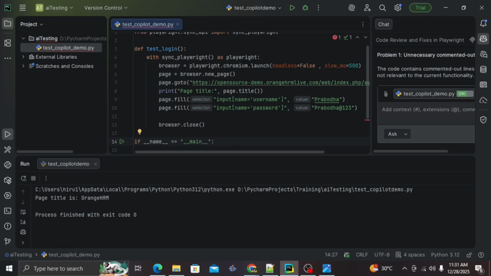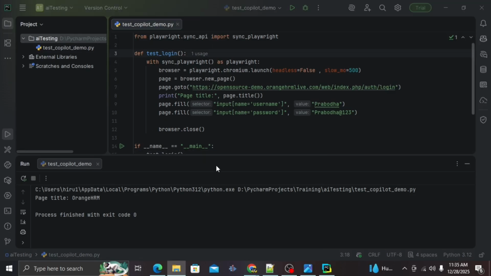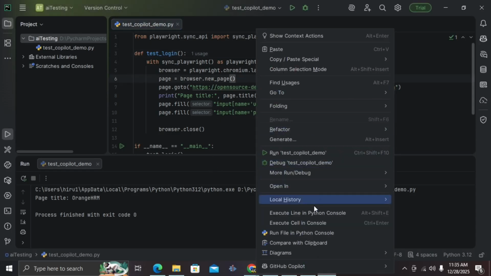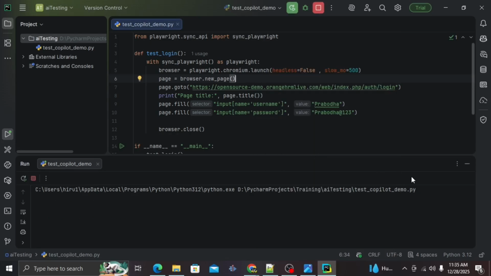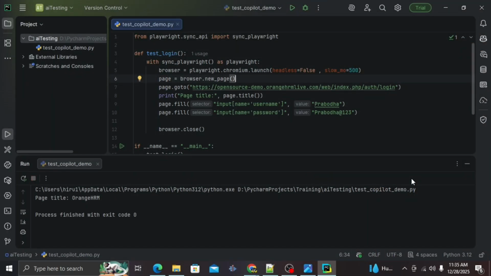If name equals main, test login, that is the method that I'm going to run as the main method. Okay, if I run this piece of code by right clicking on this script and pressing run test copilot here, that will open up the browser like this, and username and password will be typed automatically, and the browser is going to be closed.